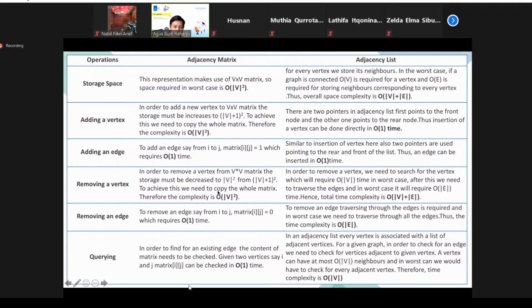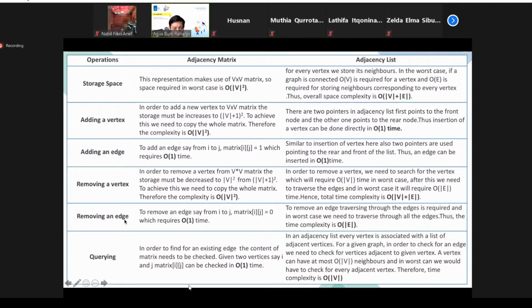Removing a vertex, we need to search for the vertex, which will require big O, V, and the complexity is V plus E. And removing an edge in the adjacency matrix is the positive part.